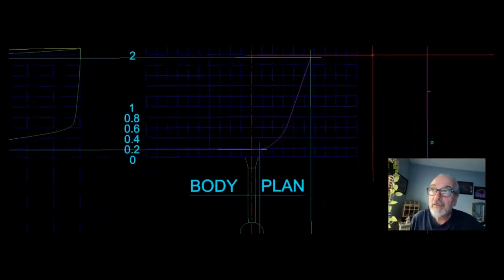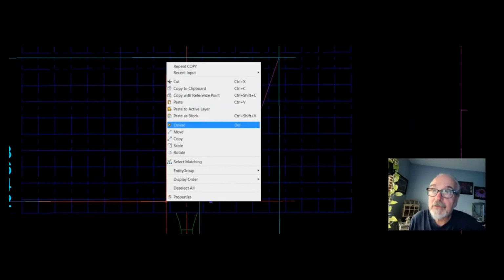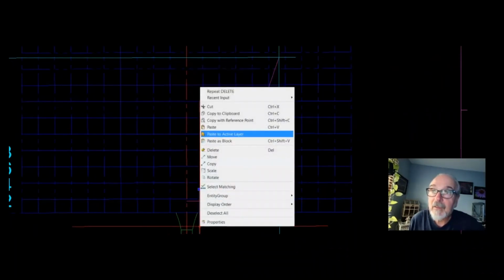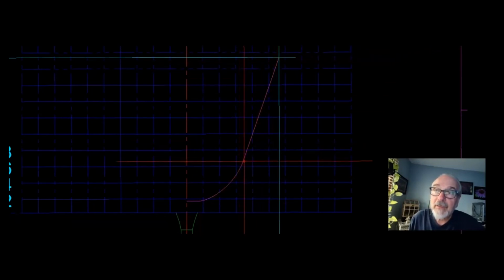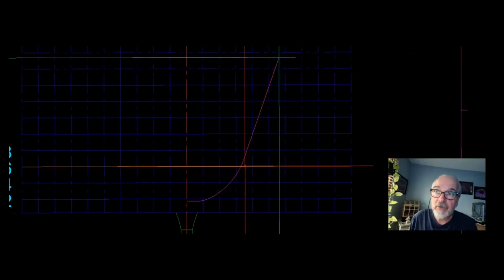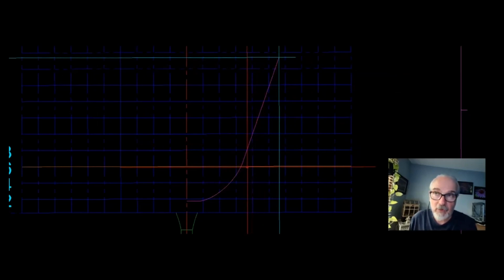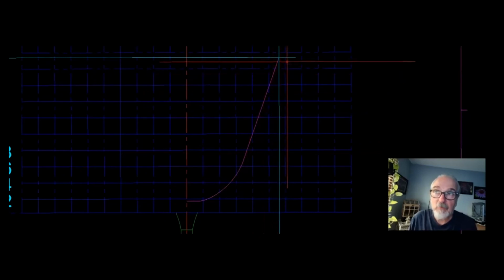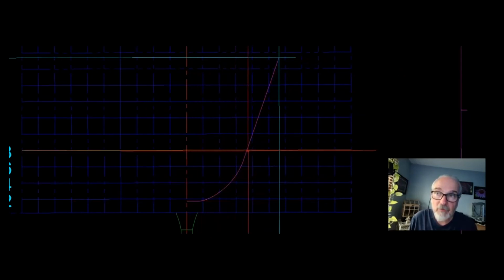So now I can come over here and I can look. Let me get rid of that line. I'm just going to delete that, and I'm going to delete this. So now you can see I drew a straight line across to where those lines intersected. And I drew a straight line from here down to where this line intersects with another level. I can project that across exactly the same way. And I draw this line down. I know that this profile is straight, diagonally straight here, because I can see that on some of the drawings and on the photographs. It's not bowed or anything. It's a straight hull. And then it curves to join here. And that's what I did. I just drew it in.